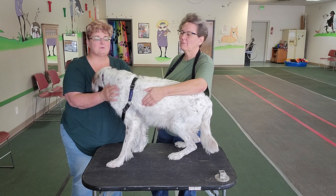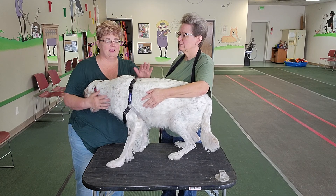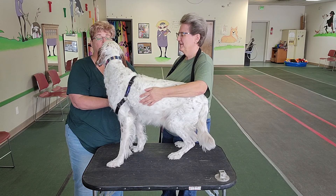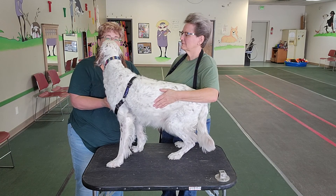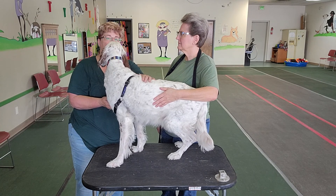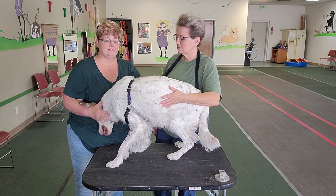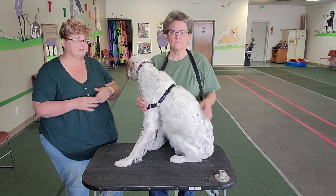The other thing people need to be aware of is that the harness fits around the most powerful part of the dog's body. So while a harness achieves one goal of putting no pressure on the dog's neck, it actually creates more problems because it encourages pulling. Most dogs, when they get a harness on, feel that urge to pull — it's like putting your dog in four-wheel drive.